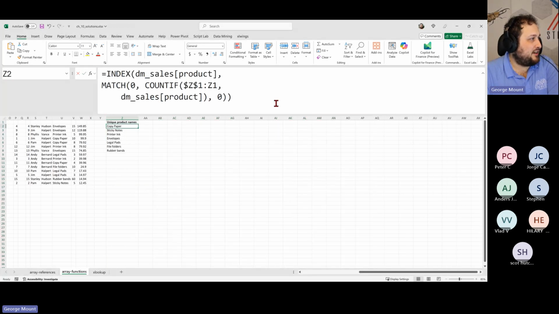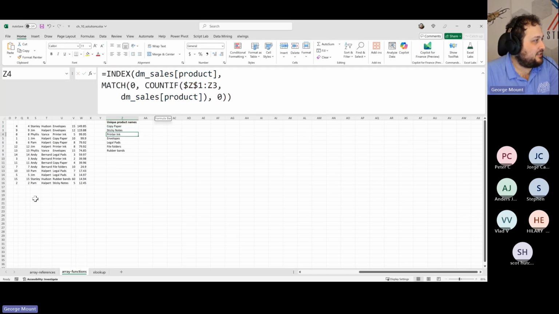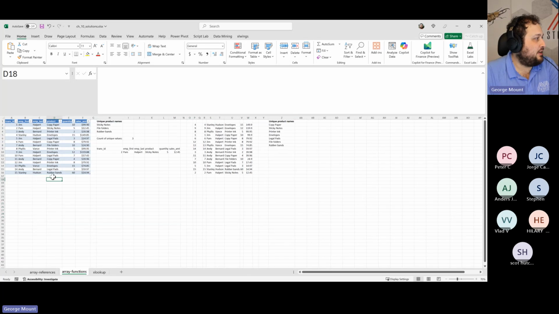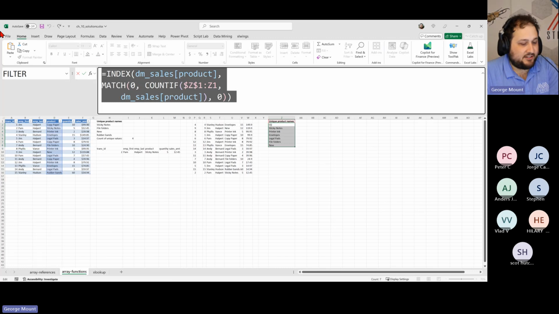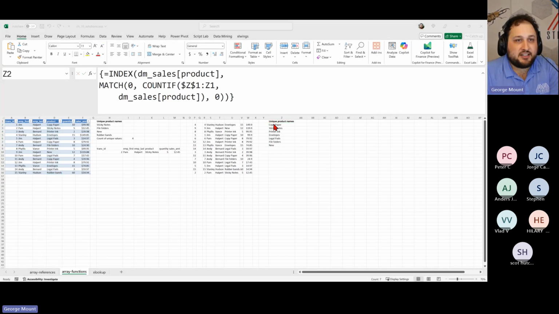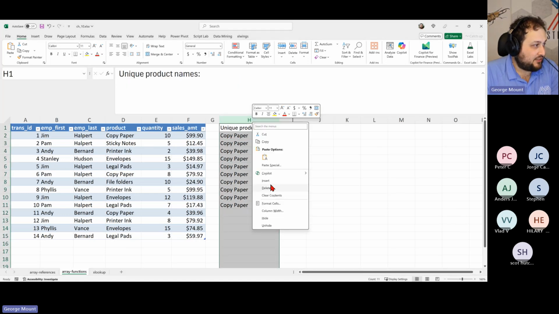But basically what we're doing here is using the static array functions. And this is not a terribly intuitive way to do it. If I change this, you'll see here that rubber bands is gone now. This isn't resizing. So again, the issue is that this is pretty static. This is just based on however many rows we arbitrarily decide to add into this array range here. So it's not a great solution.